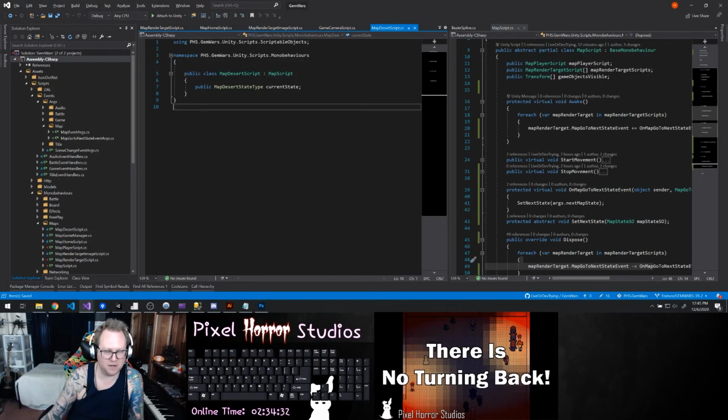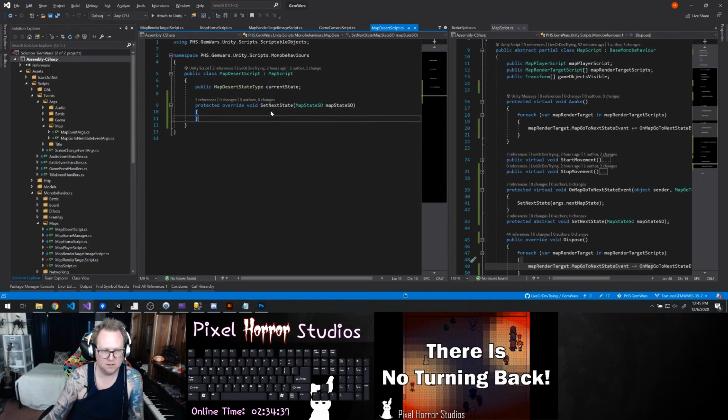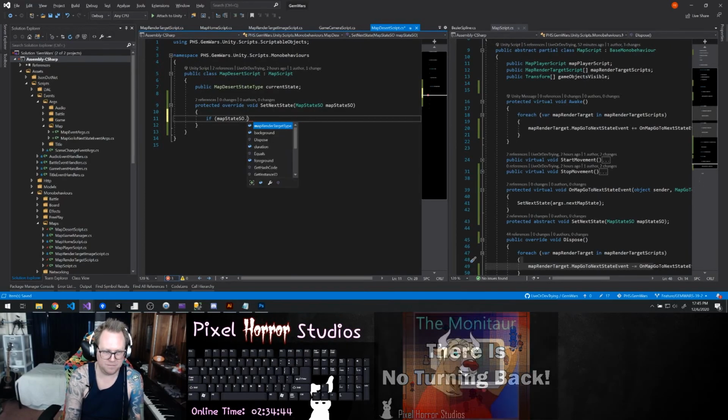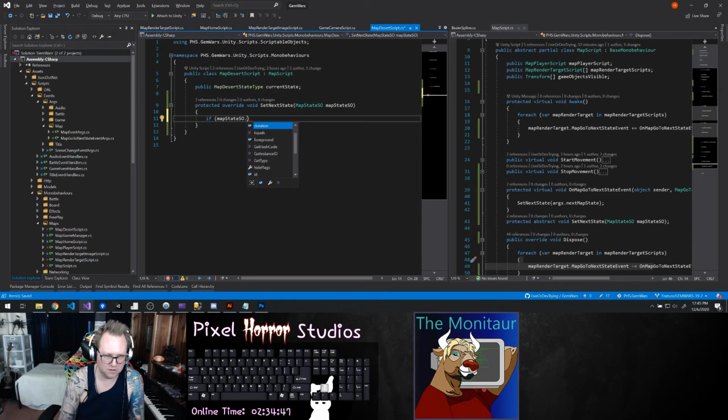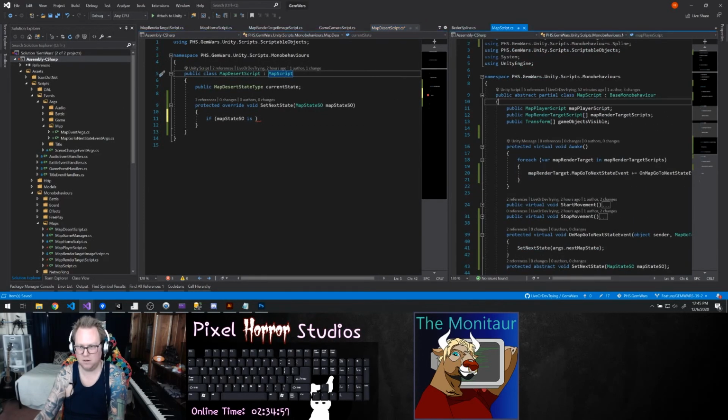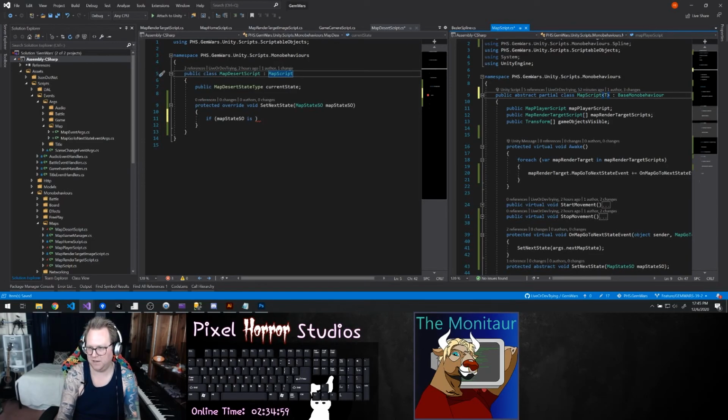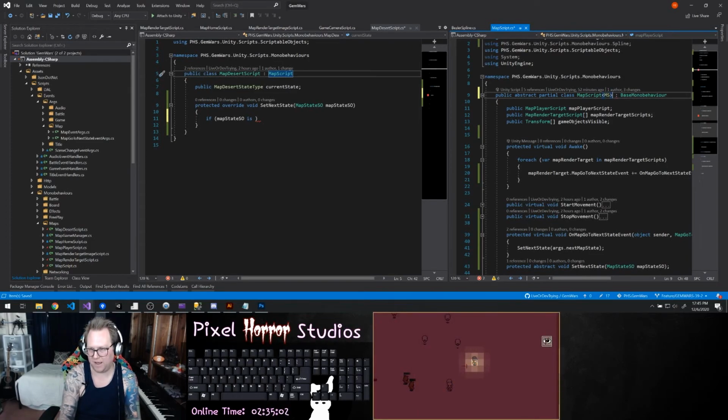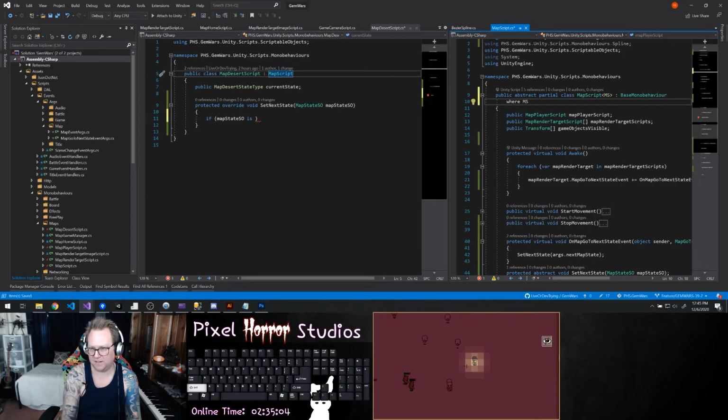Back over here, we've got a couple of errors. The first is that we need to implement these abstract classes. So if my map state SO dot map, what do you have in here? If I go back here, I want to have a type T, which is going to be MS, where MS is a type of map state SO.